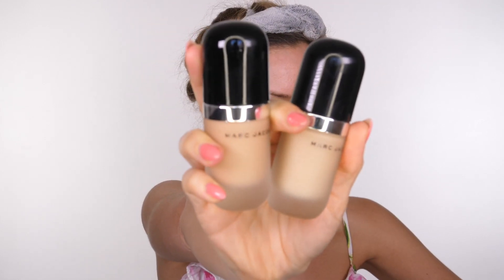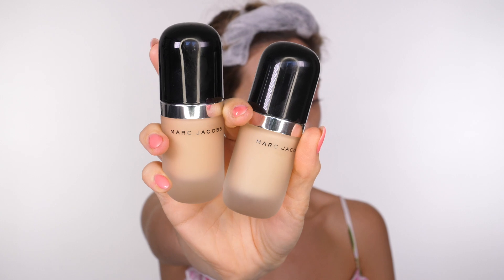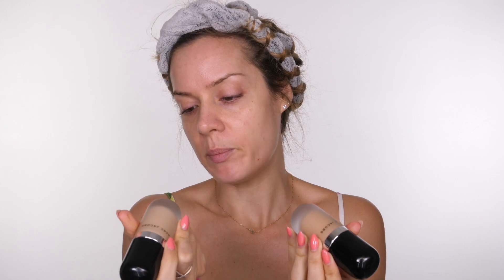A couple of tutorials ago I used the Marc Jacobs Remarkable Foundation and I absolutely adored it. However, it was a little bit yellow for me. So I've got two new shades. I have Bisque Medium 26 and 34 Beige Medium. I think today I'm going to take the darker shade around the circumference of my face because my body has got a tiny bit of colour from just sitting outside. Not much tan yet, but we're not quite into the summer. And then the slightly lighter shade just through the centre. I'm going to work it in with my fingers. So I'm just taking a finger's worth of dots to apply around the face because you really only need a very small amount of this. A little goes such a long way and it blends out so nicely.